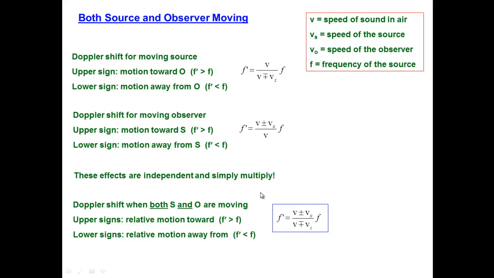So that is a fairly brief introduction to the physics and the quantitative description of the Doppler effect for this special case where the observer and the source move along the same direction toward one another. It can get really complicated in a hurry if they move in different directions, but if they're essentially moving in a one-dimensional system, this is the correct equation. And we will work out some interesting examples in class.